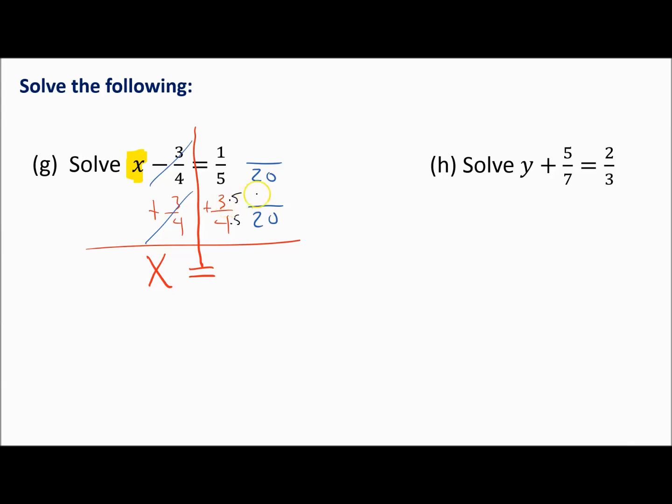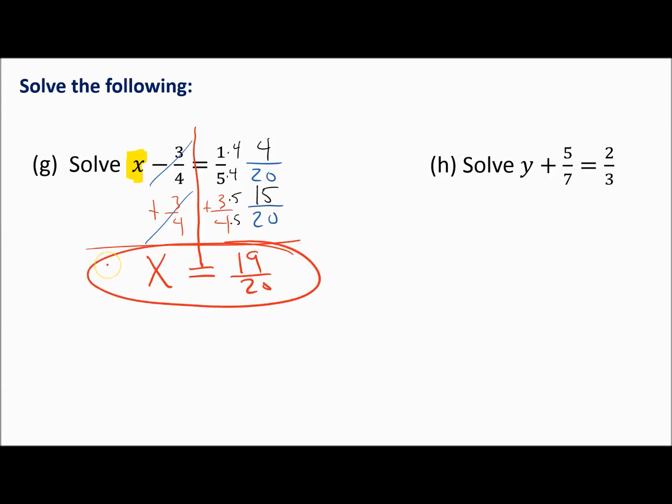So that's going to be 3 times 5 is 15 over 20. Now, at the top, the 1/5, I multiplied 5 by 4 to get 20. So I have to multiply the 1 by 4 also. 1 by 4 is 20. So instead of adding 1/5 and 3/4 together, I'm going to add 20. Ooh, I did that wrong. Let me check my work. 1 times 4 is 4. Okay, there we go. So instead of adding 1/5 plus 3/4, I'm going to add 4/20 plus 15/20, which is going to give us 19 over 20.